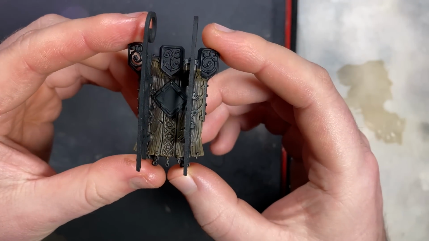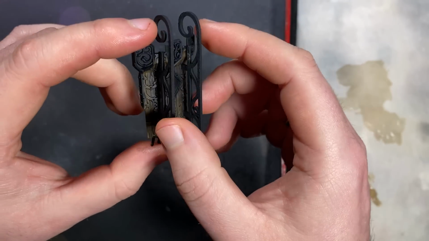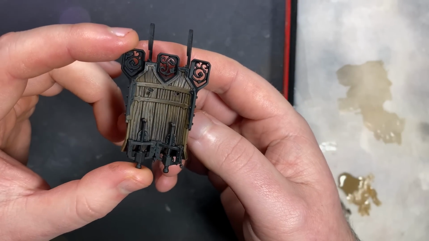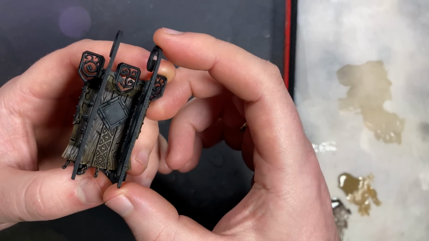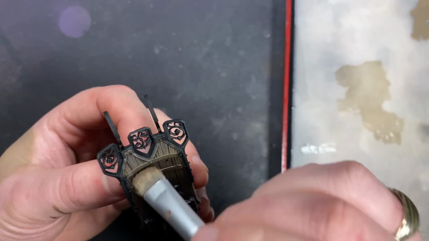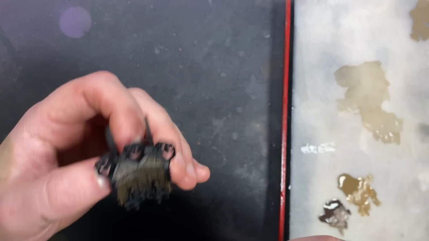Once that was dry, you can see it blended in that Steel Legion Drab very nicely. It now looks like worn wood and you can't really see the bits between where it blends together. Very nice, and you can see that wood grain popping lovely. Next I did a drybrush of Baneblade Brown, say that 10 times fast, over the top, and just picked out all the edges very nicely.